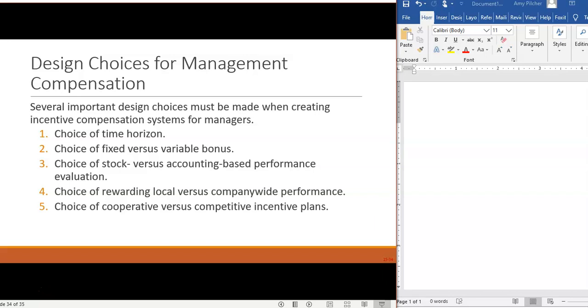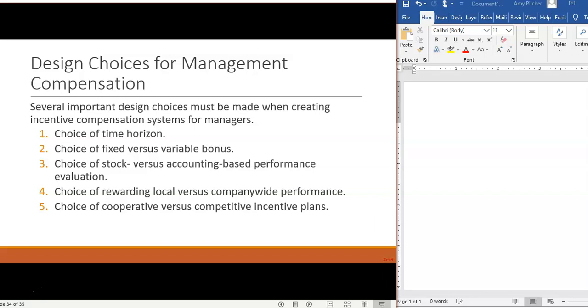Okay. Then the next one is whether we're going to reward local performance or company-wide performance. So do we want our divisions to compete with each other? So we're going to just reward the best division? Or do we want to maximize our total company-wide performance? How do we want to motivate those employees? Maybe a combination of the two.